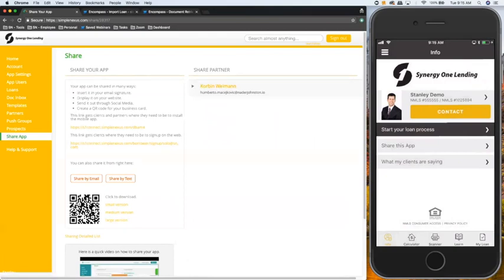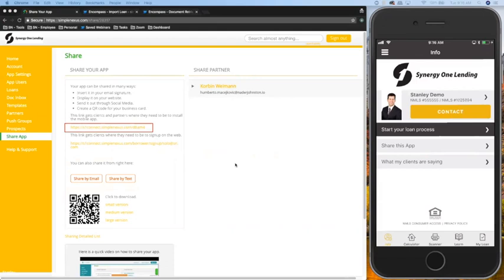What I want to point out here is that every loan officer is going to be assigned a unique web URL. In the case of my test loan officer, this is the URL. It's really the last 5 characters that are going to be unique from loan officer to loan officer and realtor to realtor. So sharing the app with this URL is going to do 2 things. One is it's going to direct people directly to the app store appropriate to their device. So if they're using an Android or an iPhone, it'll take them to their appropriate app store.